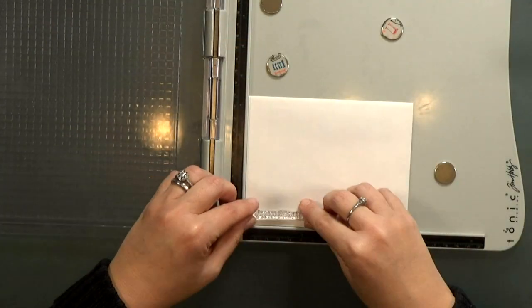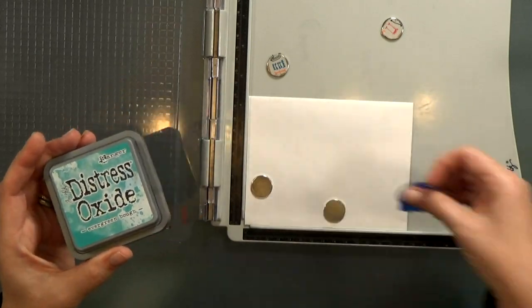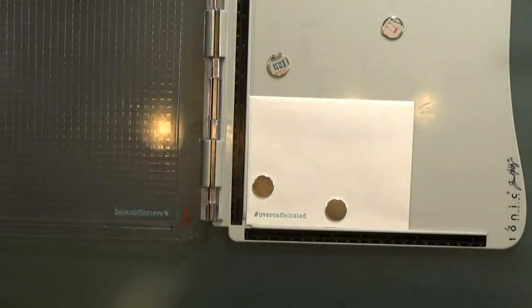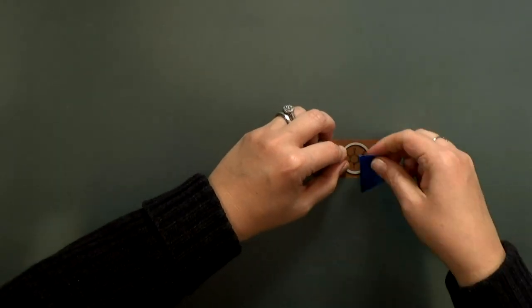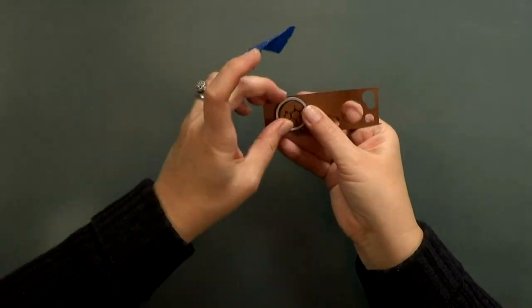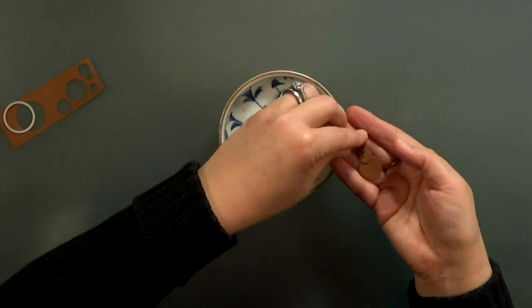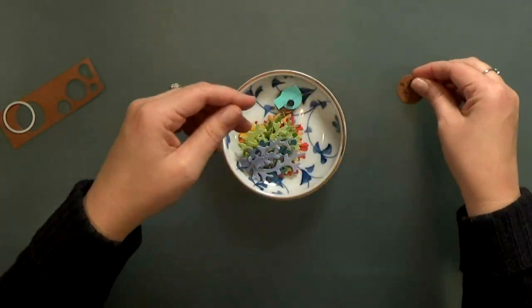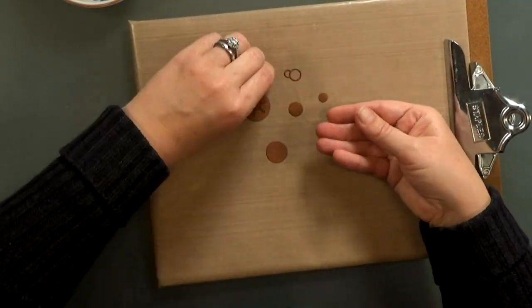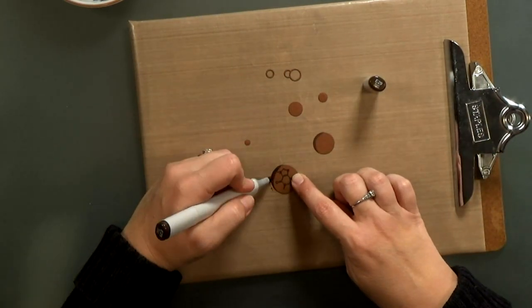While I've got everything out for stamping, I'm going to stamp my envelope — no naked envelopes, you just want to hint at what's inside. Then I'm going to cut out that coffee bubble, line it up, and run it through the Big Shot. I've already die cut some other bubbles in different sizes, and also some different pieces of coral from my stash — different dies, anything that looked underwater — die cut from several different shades of cardstock.